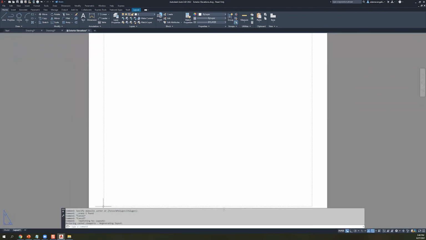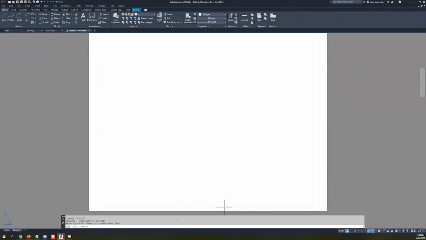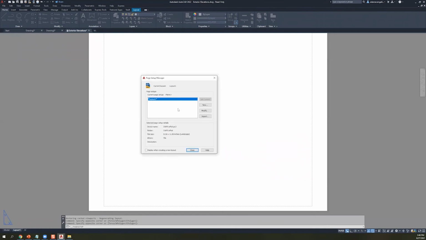And this is what is called a layout specifically, right? And what the heck is a layout in particular? Well, it's really similar to page setup. Like if you're familiar with Word docs, for example, or Microsoft Word, I should say. If you right click on the layout tab like so, and you go to page setup manager, you'll get this page setup manager, which has a list of saved page setups. In this case, it's just layout one. So there's nothing special about this particular layout. This is just as is. This is your layout over here, right? And this is where you start to get some information about your real world implementation, right?